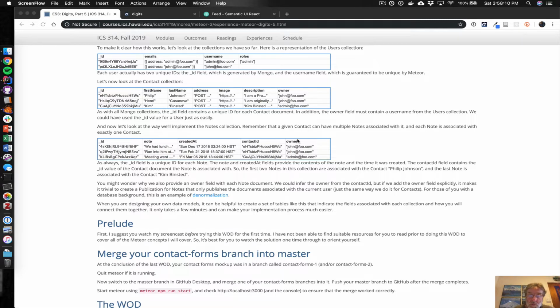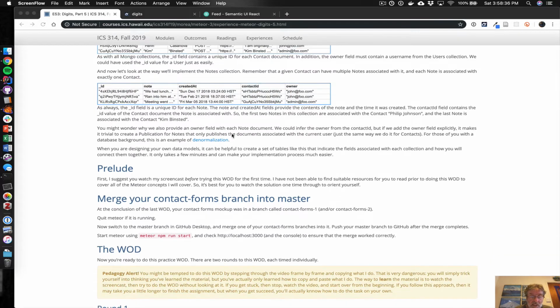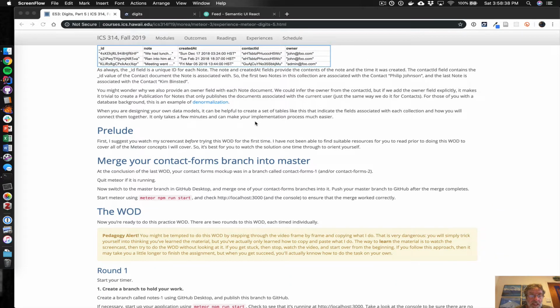We could do it without providing this field. There'd be a level of indirection, and it'd be more code. And so by providing this small additional amount of information in each of the documents, we make it very, very simple for us to provide only those notes that the user owns to them in the client. Okay. So that's the overview of data models.